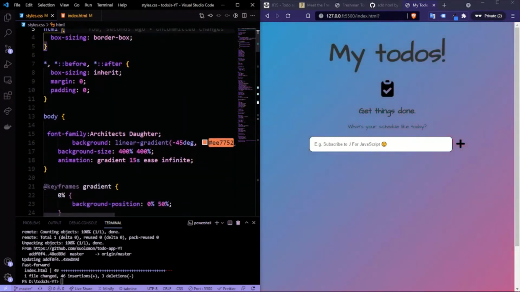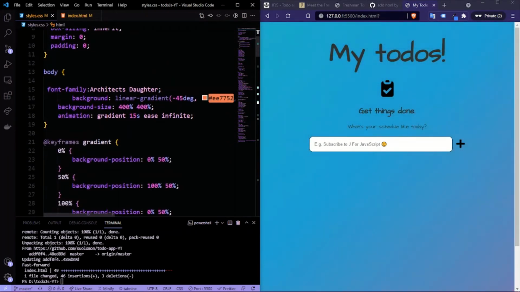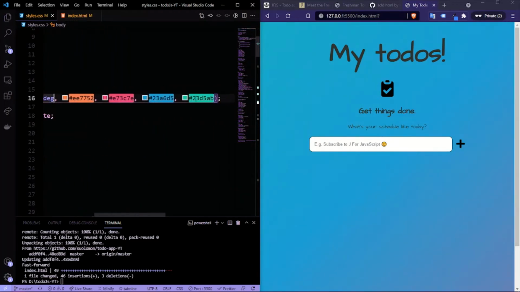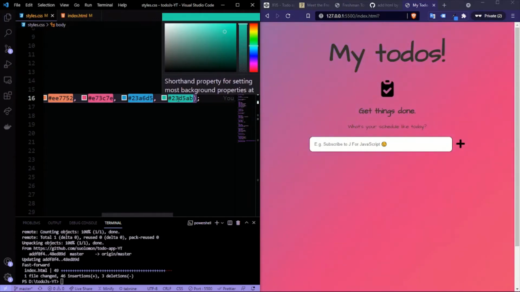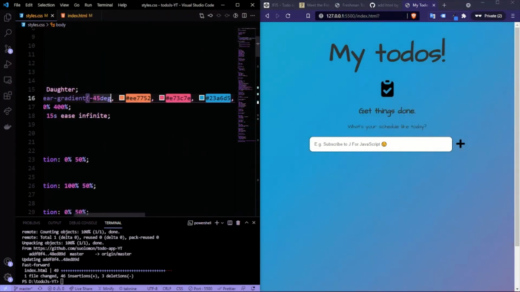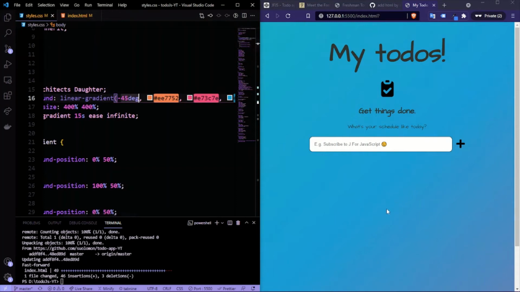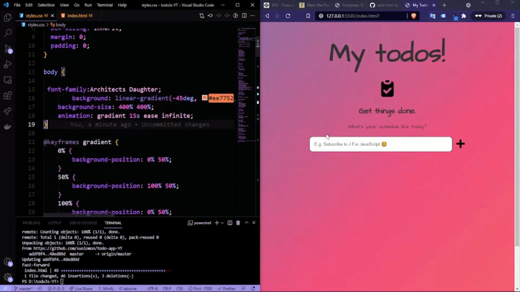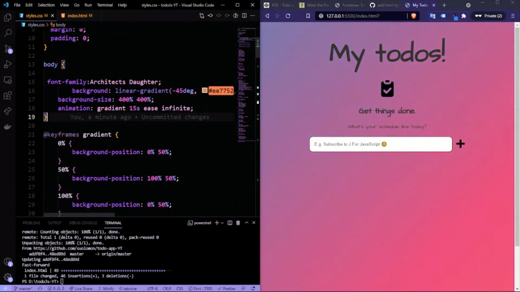In the CSS, we have our body, of course, that has our font family and our background. The background has these colors: this aquamarine, greenish, turquoise color. We have our light blue, our pink, our orange. All these colors will be shifting or transitioning to and from, as you see in our gradient. And animation element, gradient 15 seconds infinite. So they never stop, just keep moving and moving and moving. Again, you can change these colors to your liking.